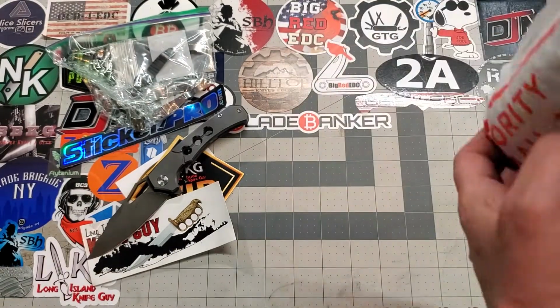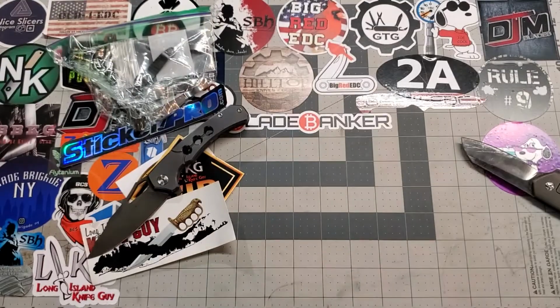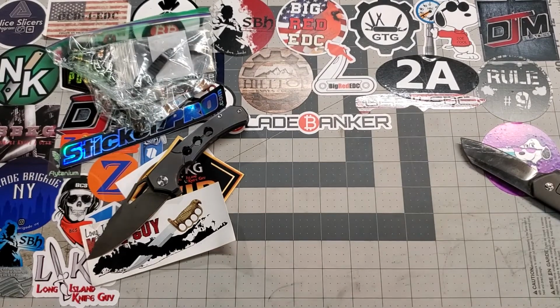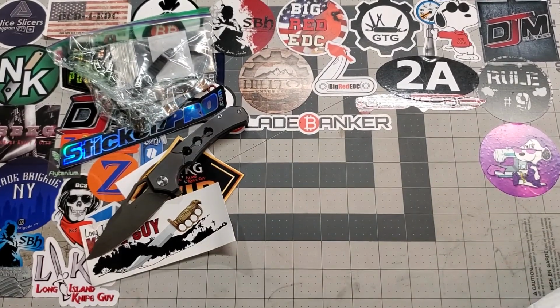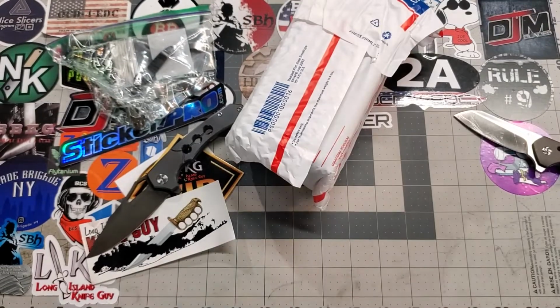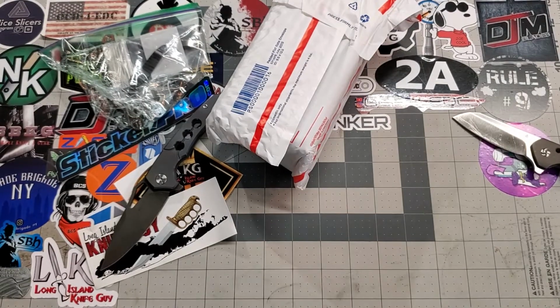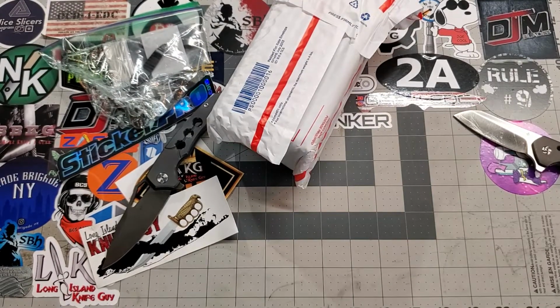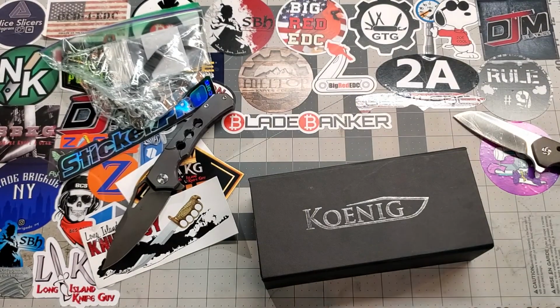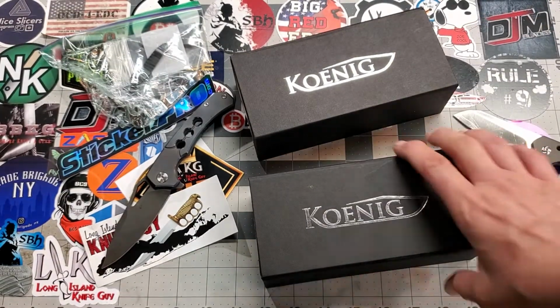Okay, so in here, we'll see what's going on in this bag. And there's another bag inside the bag. He packaged them up very well, so that's great. Okay, then we got this, and we got this. So let's see what we got in here. And then here is a Koenig box. I'm excited to see these, man. And then here is another Koenig box. So he sent two Koenigs for me to check out.